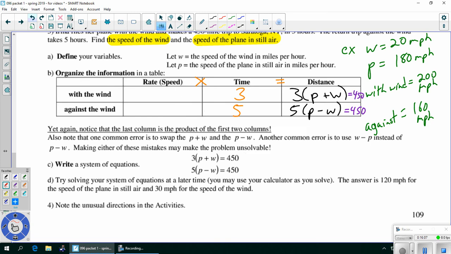I say, okay, this is a plane we're talking about, and the plane's natural speed is P, and so P is my starting value for both rows. And then I get the wind going. I say, okay, with the wind is helping. Against the wind is hurting. But P is the thing that initiates me writing in that column. So don't put W minus P, you'll get crazy answers. Okay, as usual, you can solve later and check your answers. Turns out 120 miles an hour for the speed of the plane in still air and 30 miles an hour for the wind speed.